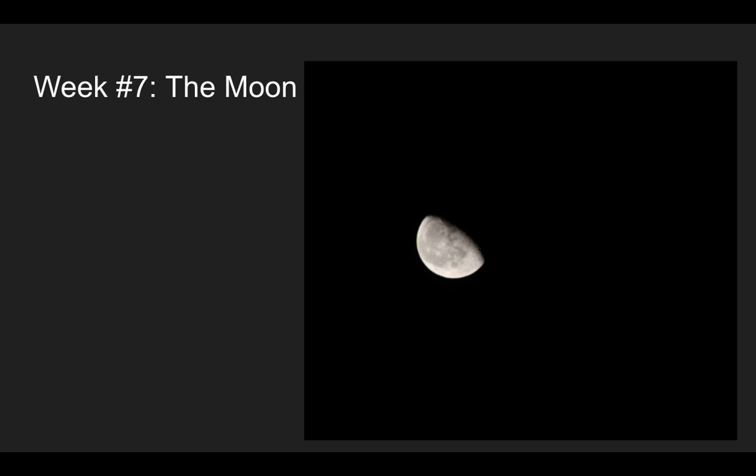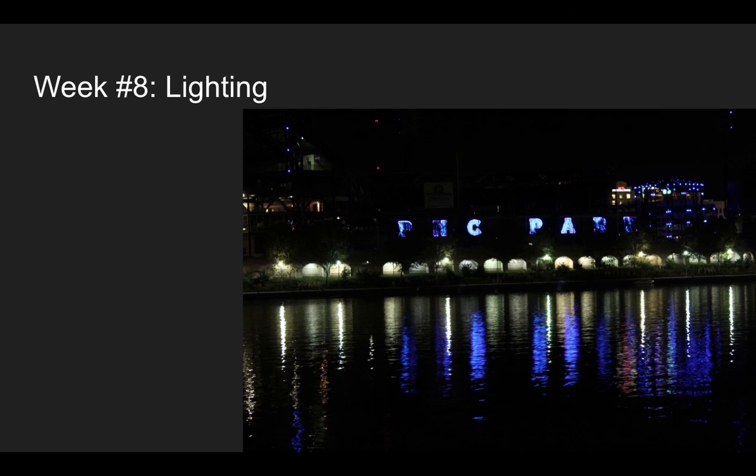For week seven I did the moon. I've never been good at moon photography, so I figured I'd give it a few shots and I was actually able to pull one off. I wanted to go into detail on why the moon looks the way it does — it basically comes back to the asteroids that have hit the moon, and the reason you can still see them is because there's no wind on the moon. I even mentioned in my discussion post that Neil Armstrong's footprints from the first moon landing are still there and always will be, because with no wind there is nothing to disturb them.